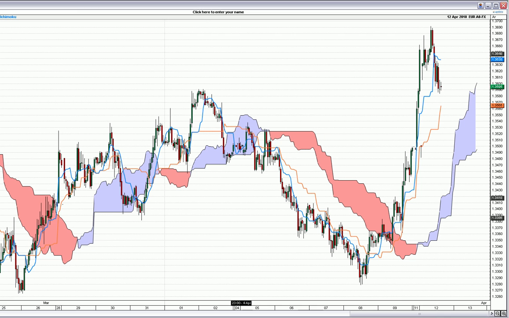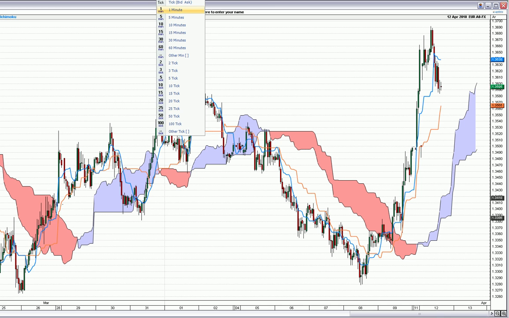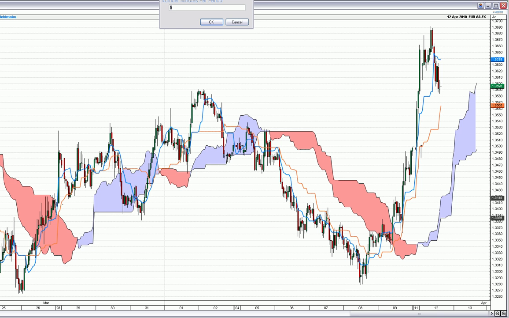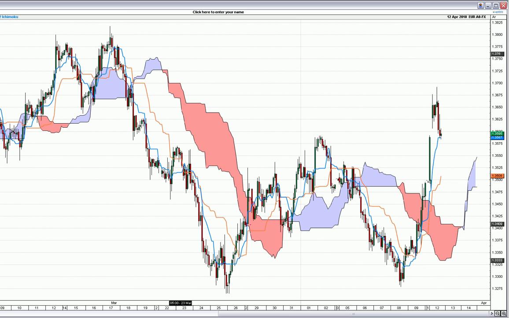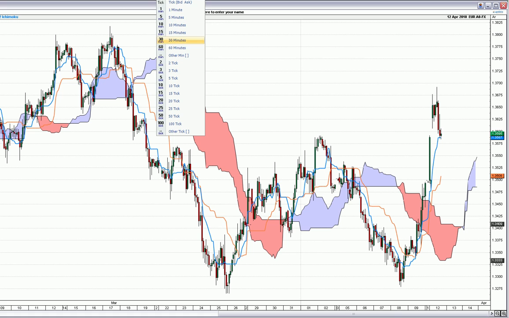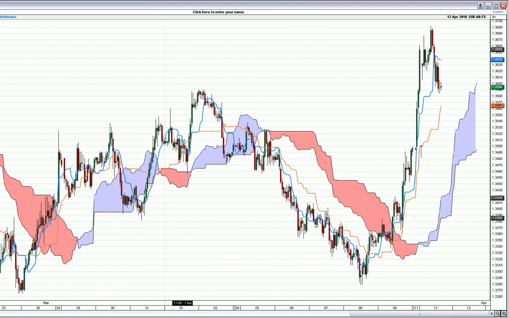So this is a 60-minute chart. I would also recommend doing a 120-minute chart. That's a 2-hour chart. Depending upon the currency pair, different sorts of time frames work best. You're basically seeing the same thing here on the 120-minute chart. I actually like the 60-minute chart better for this. But overall, remember on the daily cloud, it is still completely bearish.